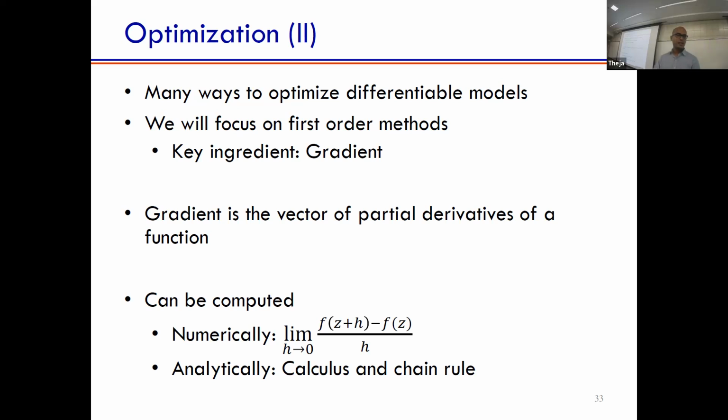You can do it numerically by perturbing and tracking the rate of change, or you can use the chain rule when it's available. The gradient of a function is the vector of partial derivatives.